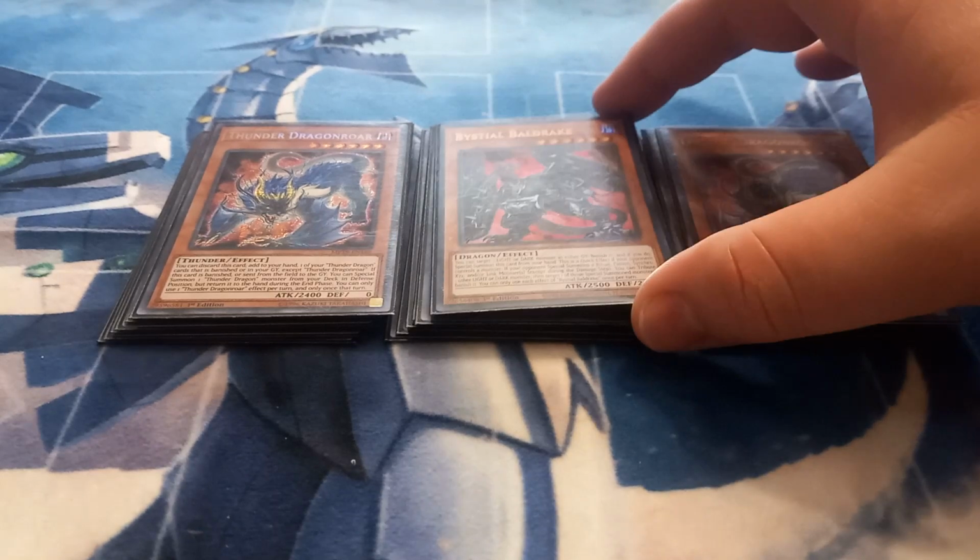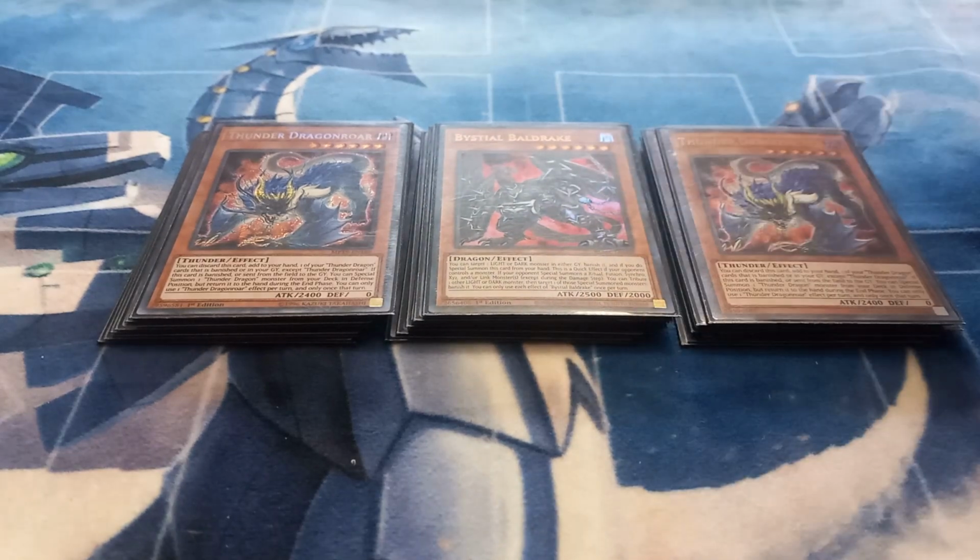And then for the Bestials, because this is a Bestial Thunder Dragon, I play 1 copy of Baldrake. Bestial Baldrake, or all the level 6 Bestials, let you target a light or dark monster in either player's graveyard, banish it to summon themselves. And then that becomes a quick effect if your opponent controls a monster.